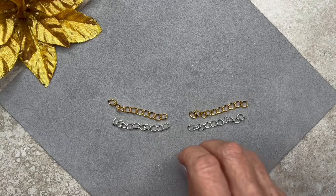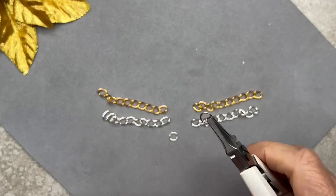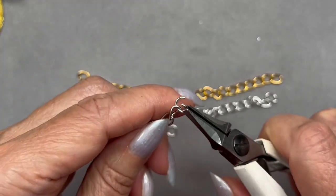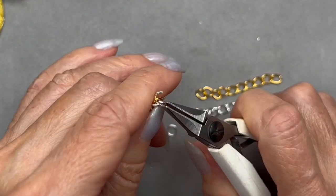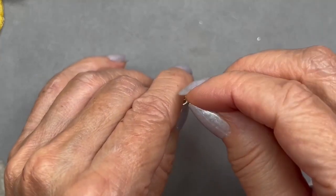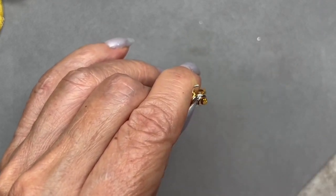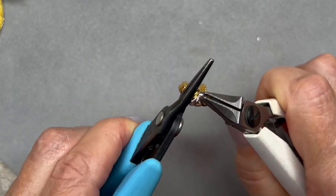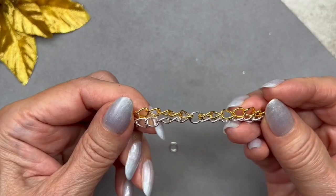To connect them, we're going to use 2 6mm jump rings in the middle. Let's go ahead and open one up. And these are pretty thick jump rings. We're simply going to hook on one of the links like this, and then the gold one. And now we're going to hook on these 2. So we'll put the silver one on the bottom, and then the gold one, like this. And now we need to close the jump ring. So this is what you should have.